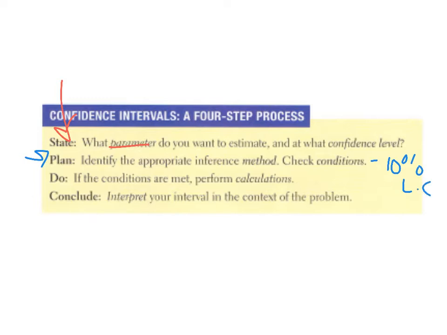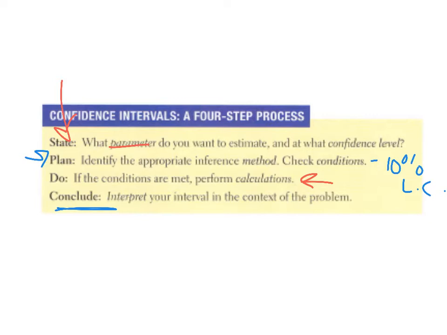Then you're going to need to actually do the work if the conditions are met. Either show all of your calculations, though you don't necessarily need to copy a formula from the formula chart, because if you get the notation wrong, if you write a p hat where you should write a p, or a p instead of a p hat, you could end up not getting full credit. You can go ahead and substitute your numbers straight into the formula, and then you don't have to worry so much about the notation. And then your final step would be your conclusion.